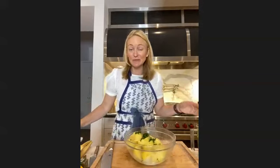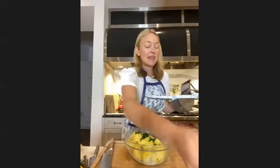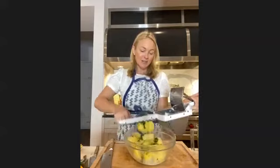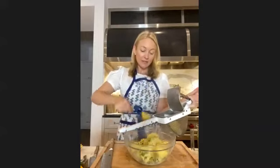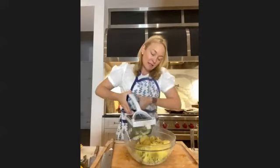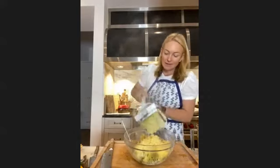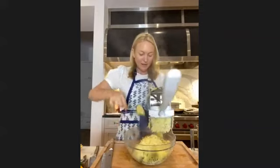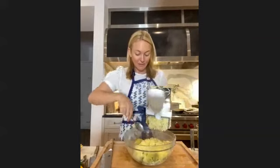In cooking school, we had to use a food mill, which is a really big contraption with a base that kind of rotates at the bottom, and it gives you really, really smooth mashed potatoes. This is called a ricer, and it is a sort of a shortcut food mill. So this is what I like using. And then you can just do this in batches. This is your workout. You squeeze it through. It's like those old school Play-Doh toys that you used to use to squeeze your Play-Doh when you were little. At least I had one of those, and I thought it was totally satisfying.